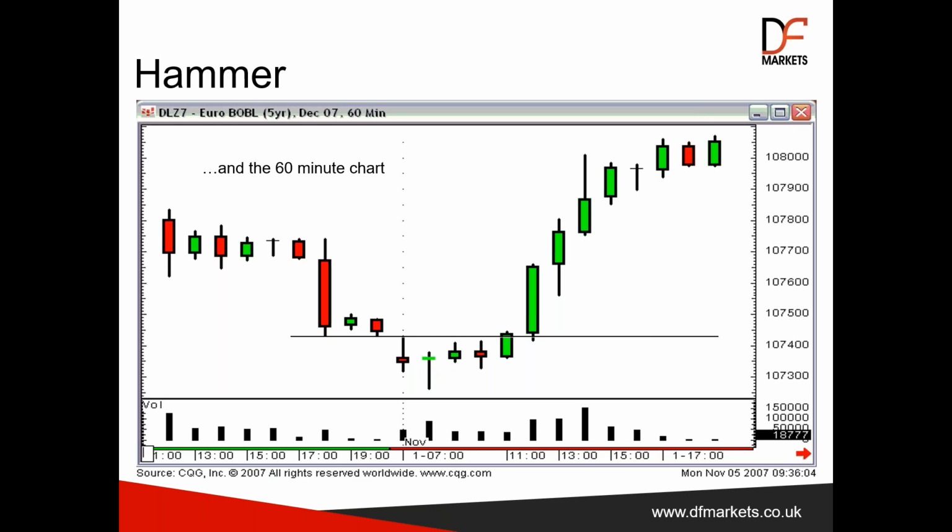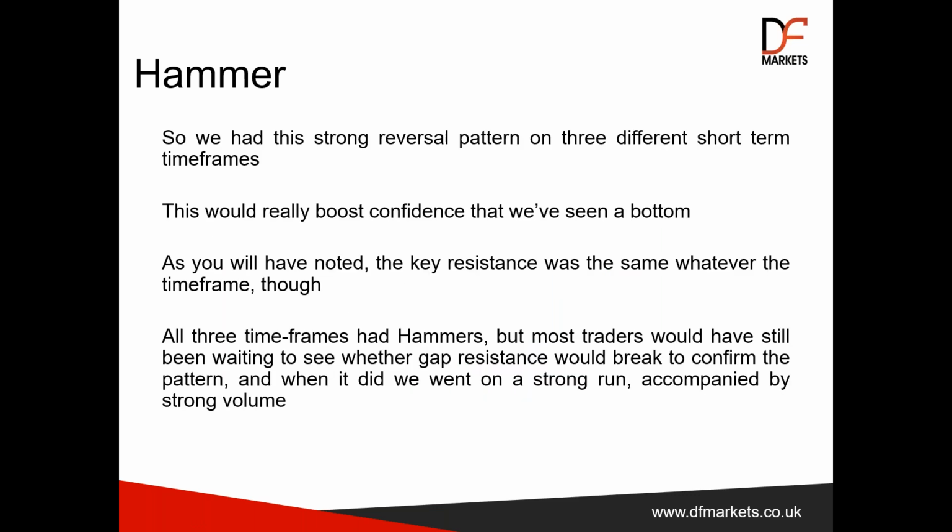Sometimes I say to people that if I see a candlestick reversal pattern, the first thing I do is absolutely nothing. Okay, the first thing you do actually is not nothing. You look higher. If you see a hammer, look higher and say, where do we need to get above to confirm this? And if there's a natural, obvious resistance level like this one here, then you've got your answer very quickly, and you've got that extra layer of confirmation, if you like, that okay, that's what I want to see the market doing to confirm that reversal.